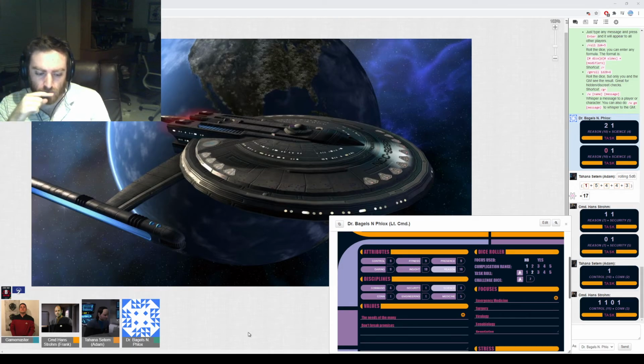And as soon as you enter in, the red-haired human female approaches you and says, oh, thank heavens you are here. She reaches out to shake your hand. Commander, she's in civilian clothing. She is not Starfleet.